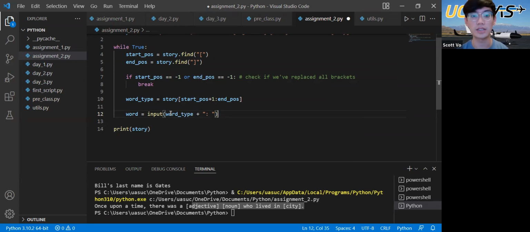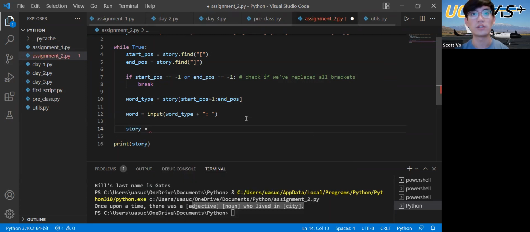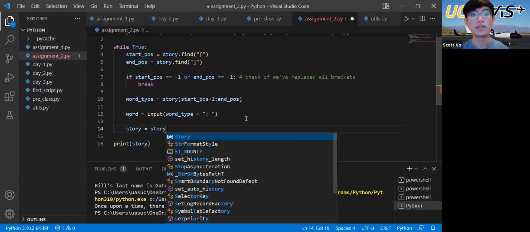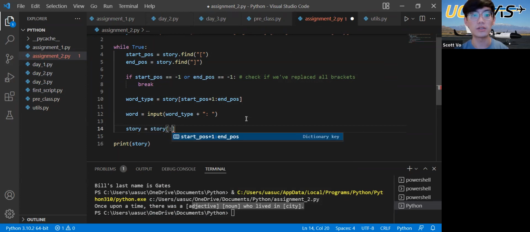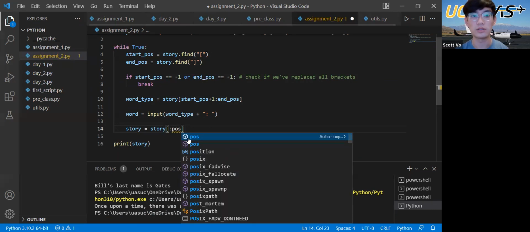So if there's an adjective, it would just have adjective right here and a colon. And then we would replace that basically, right? So we would have story equals, and we want basically the entire story from the beginning. So that's why we have nothing before this colon right here, and then all the way to pause 1 or to start pause.